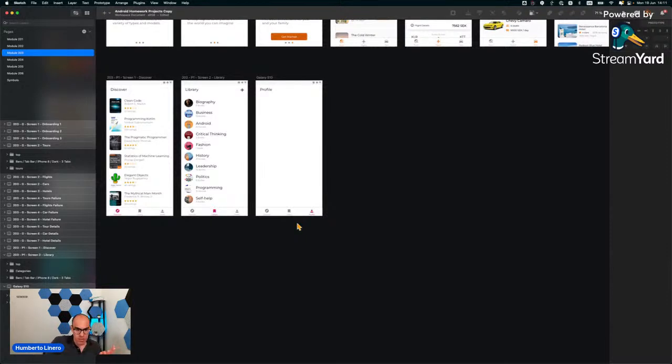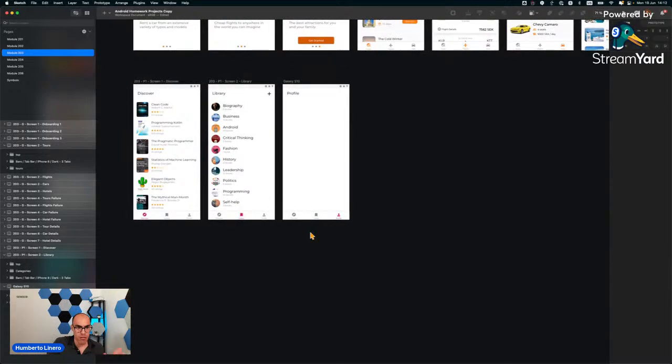What is the purpose of the profile? We're going to simulate a little bit that we have a profile. I'm going to, before I forget, I am going to put all my screens so that I know everything that I have to do, and then we can continue.